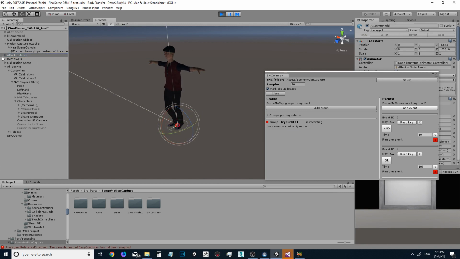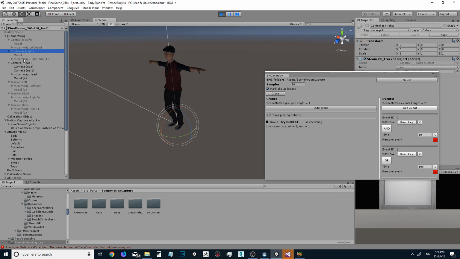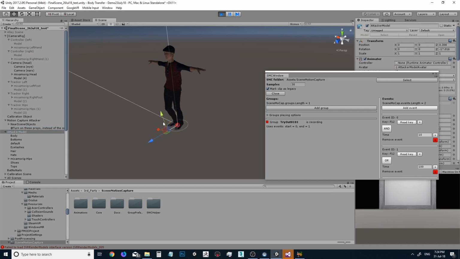There we go. Move some bits here, there. Move the camera rig. So if you move the right hand, no, it's not properly set up at the moment, but that's okay. Let's move this about some other way. It's a bit difficult to show without actually having the Vive. There we go. These are some movements.